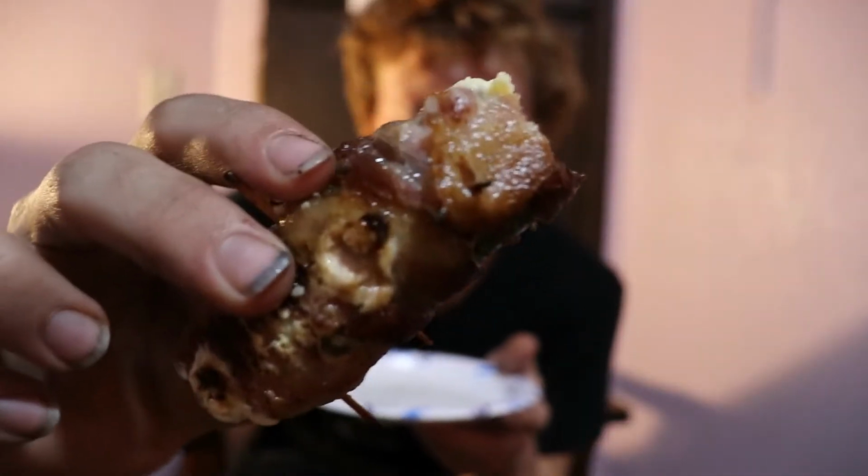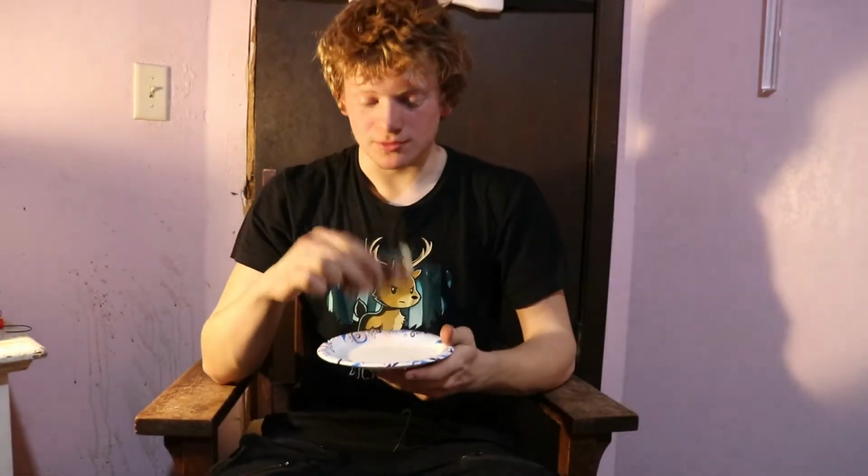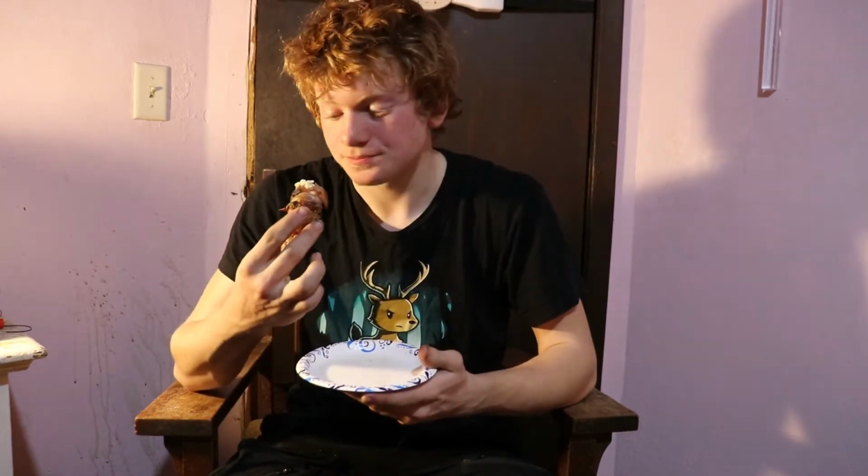I'm goofy. Stop it. Get some help. But look at that juicy McNugget. Oh my gosh, dude, my sister cooked this up. Wrapped it up in bacon. You already know I didn't cook it, I'm too dumb. But wrapped in bacon with a little cream cheese. Let's eat this thing. Let's see what it tastes like.